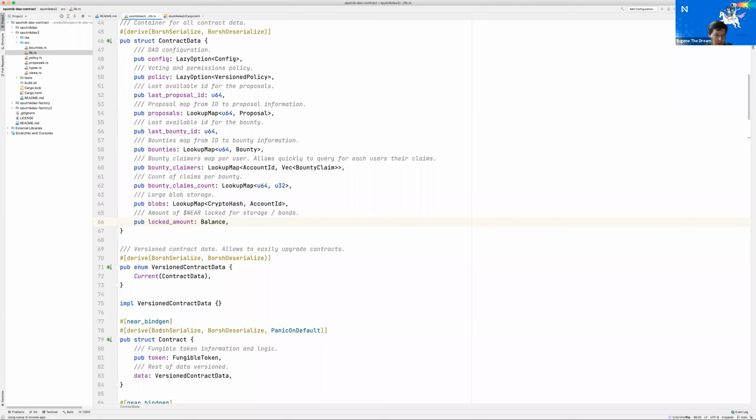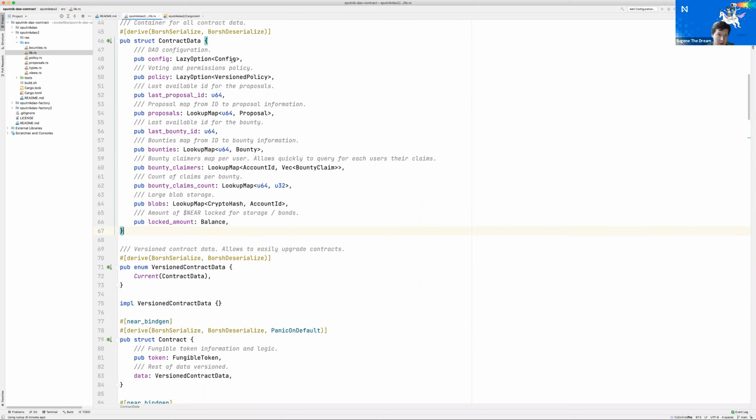While you don't really need to have a versioned contract itself, because you can always read the previous version during the migration and convert it to a new version using some kind of into method. And then you drop the old version from the code at the next version upgrade.